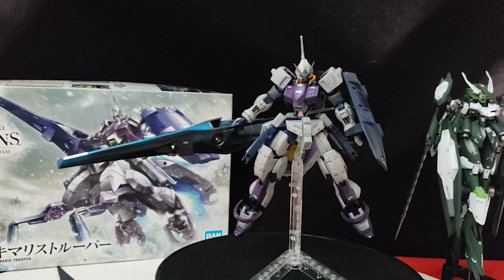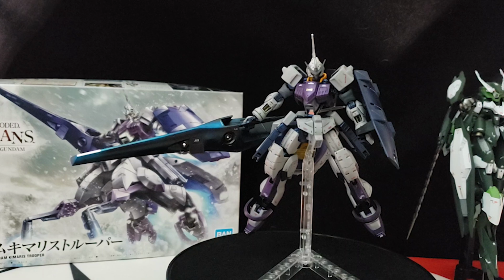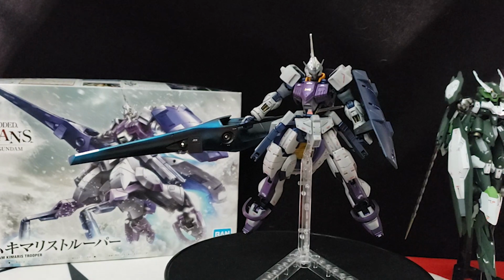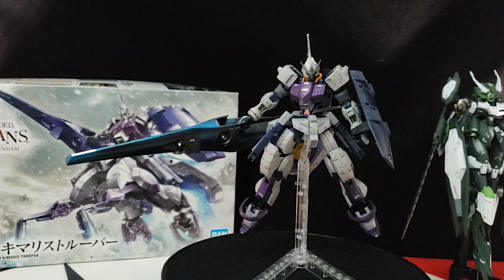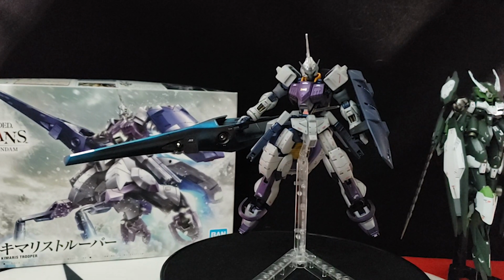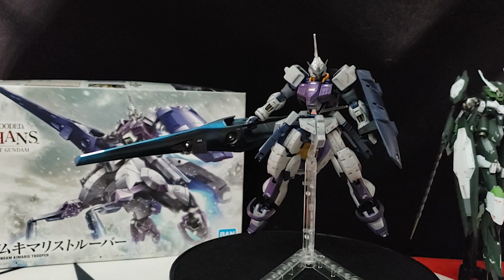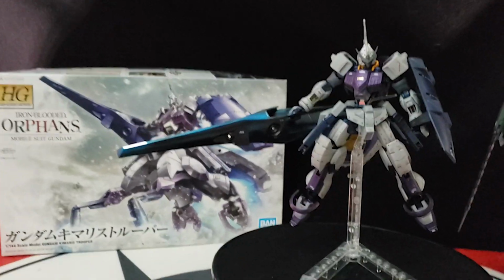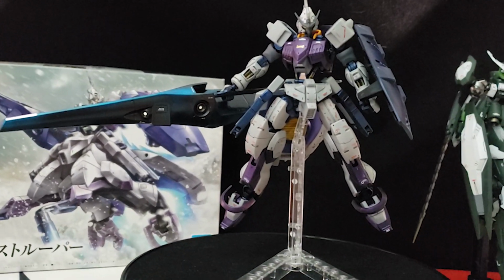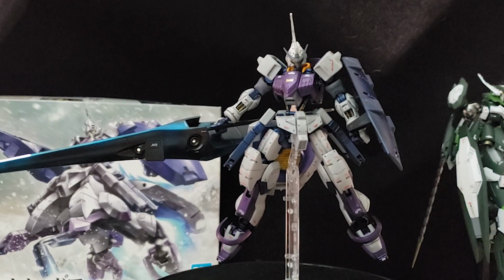Today I'd love to talk a little bit about how sometimes I hear a lot of people saying there's a good kit and a bad kit. And also some people say there's really no bad kit, if you have the skill, you can turn any kit into a good kit. I agree with that, but at the same time I have to disagree. There are some bad kits and good kits. And today's topic, the Kimaris Trooper. This only costs about $15. Its original price in Japan is 1,400 yen, so just like $15 to $16 US.